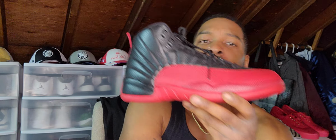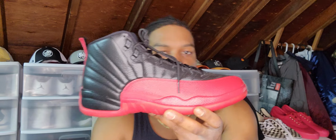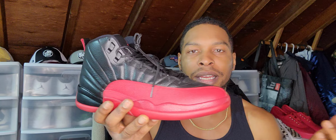But yeah, ladies and gentlemen, the Flu Game 12, these right here, definitely an iconic shoe. We all know that Michael Jordan was sick. Allegedly it was food poisoning from maybe a pizza place or something like that. But it was a heck of a game. If you haven't checked it out, go ahead and check out that game on YouTube.